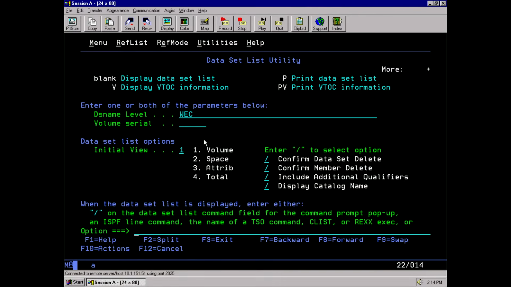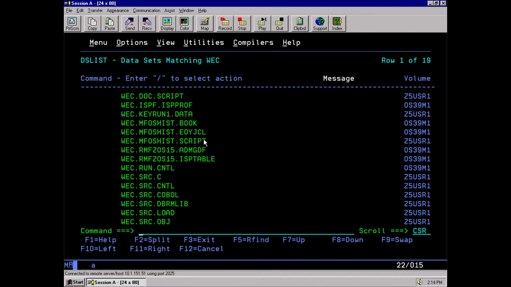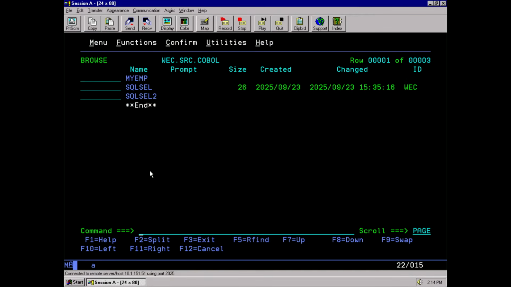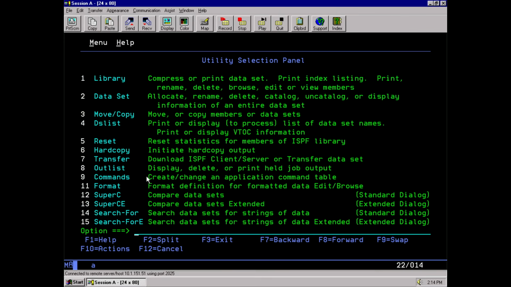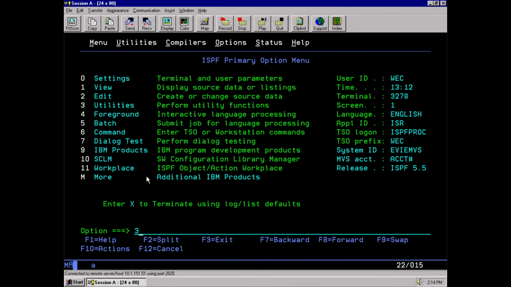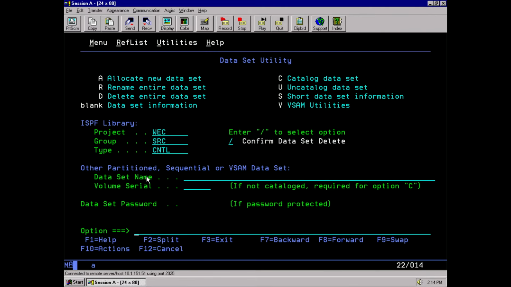So let's say we want to write a program. I mean, obviously we want to start with everyone's favorite mainframe language. We want to write a COBOL program. So how in the world are we going to do that? Well, first I'm going to observe this, see that there are datasets in there, but don't worry about that. Go back to your main menu and you can go 3 and 2, and we're going to allocate a dataset, and we're going to allocate this dataset here.